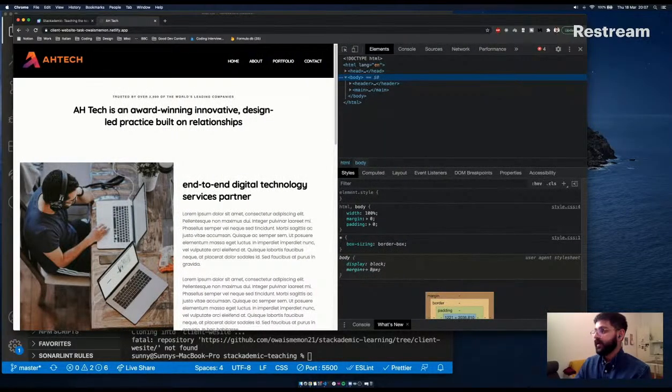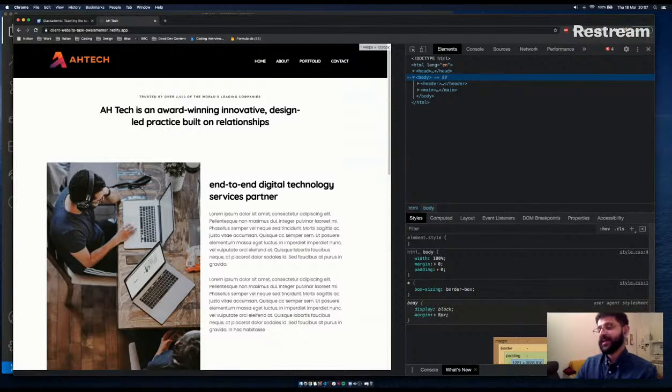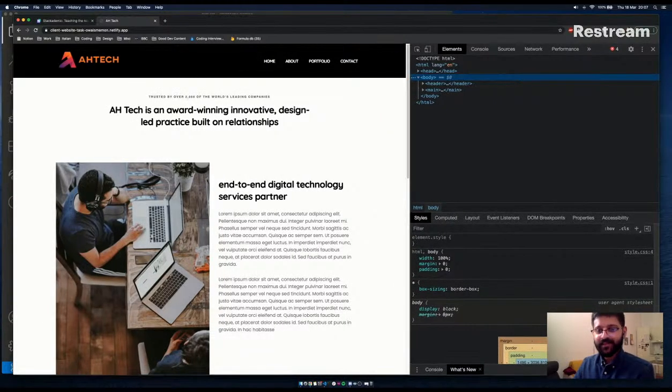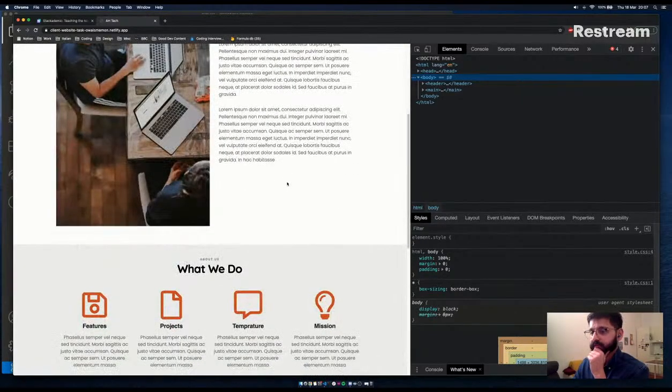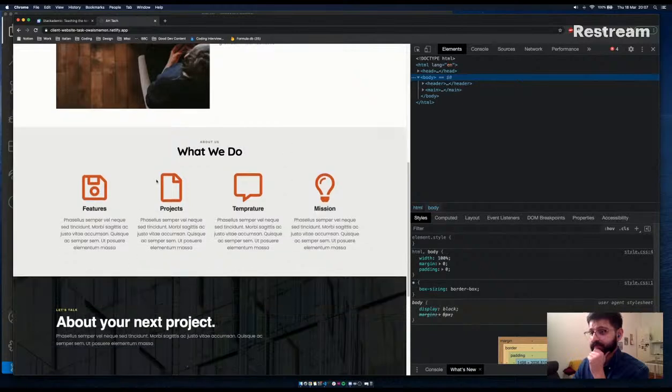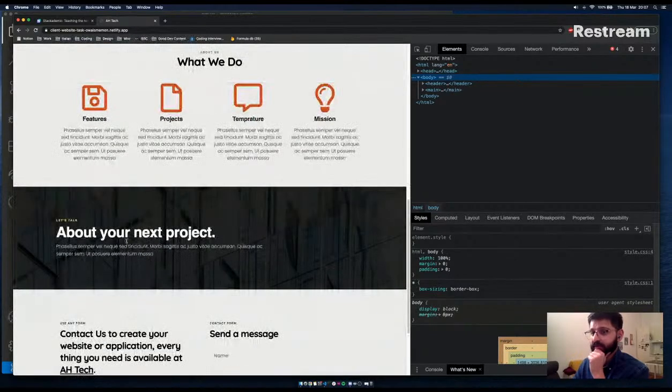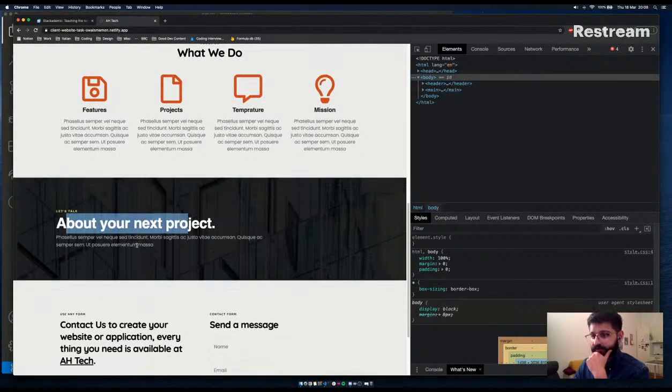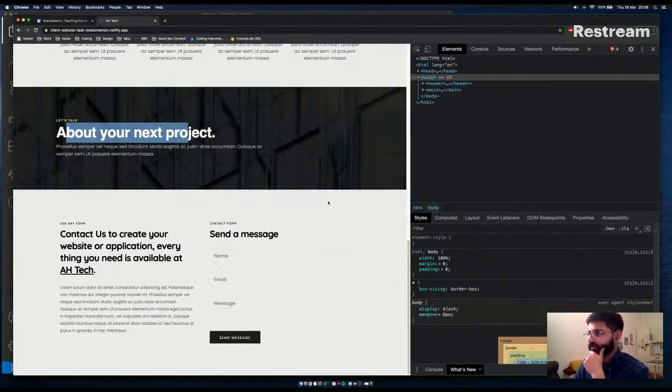Okay, so again, for the 10th time, I'll say it. I know this isn't a design session, but I will talk about the design. And I like this. It looks cool, nice and clean. So well done for that as well. Well done. I like this. Got some images here as well. Bunch of different text.